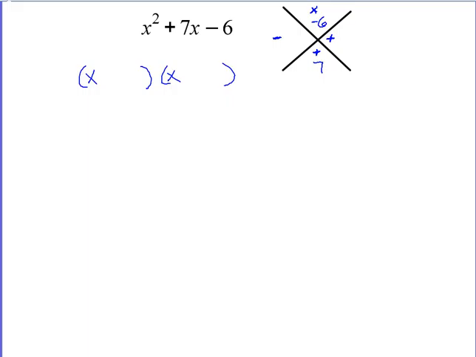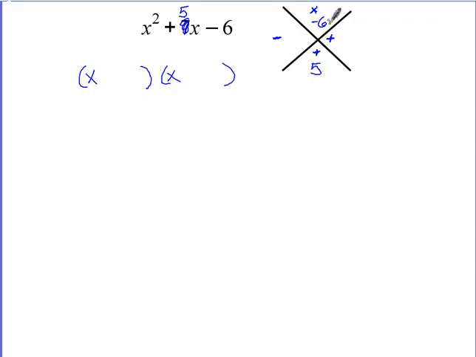Alright, we are actually going to pause here for a second, because this problem is not one that I want you to be able to do right now. So we are going to change the problem, and I'm going to make this a 5. Okay, so still the same concept, numbers that multiply to negative 6 and add up to positive 5.